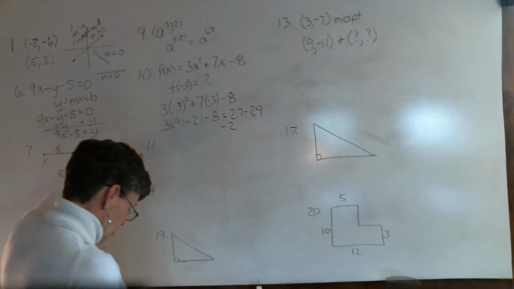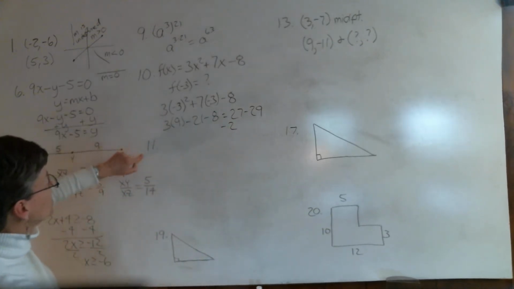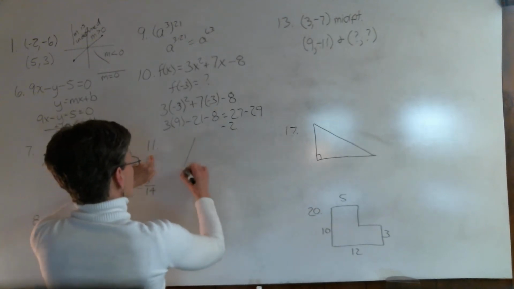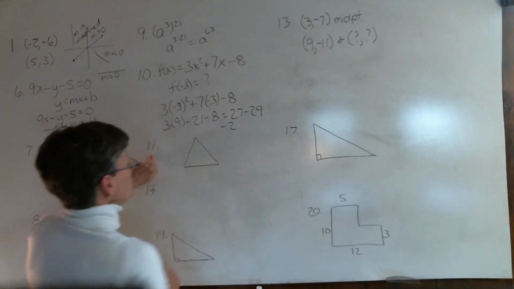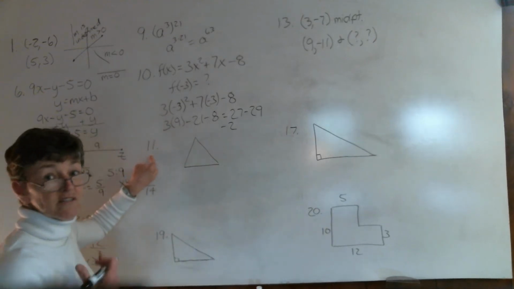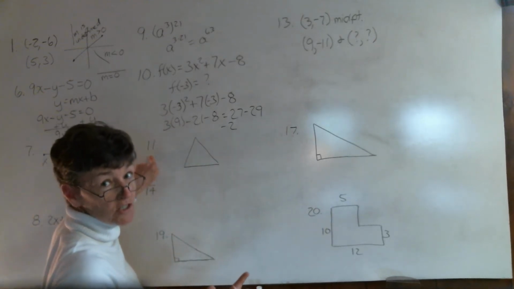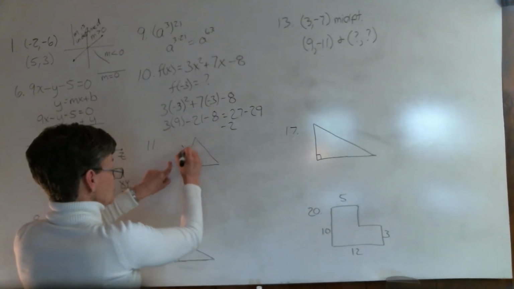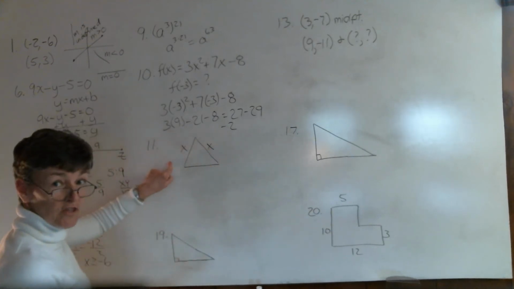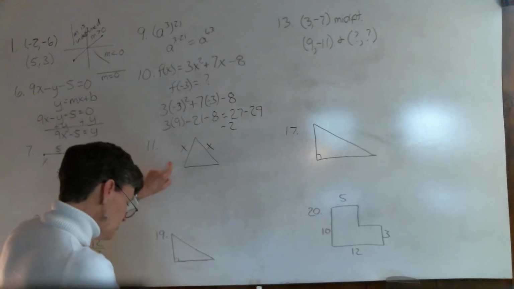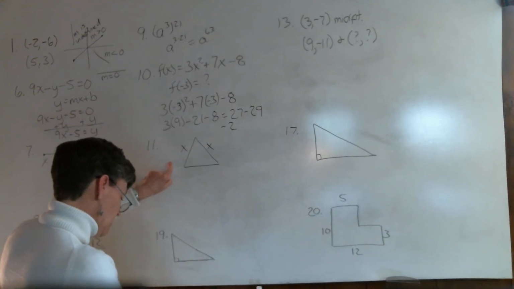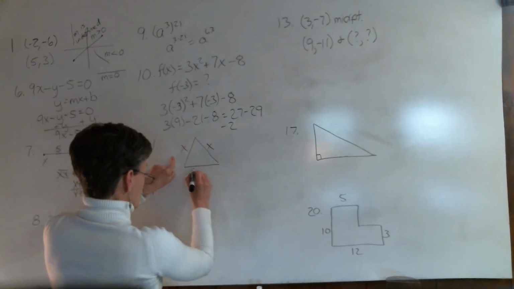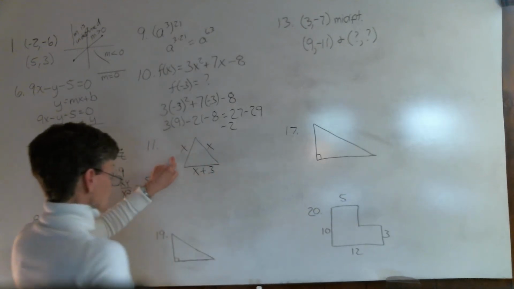Okay, so for number 11, he says we have a triangle. And he tells us that two sides are exactly the same. He does not give me a picture. When he doesn't give me a picture, but it's a problem for which I can draw a picture, then that's what I'm going to do. So I draw my triangle and I label two sides exactly the same. I don't know what they are, so I call them x. But then he says that the third side is 3 centimeters longer than either of these. So I'm going to call the third side x plus 3.